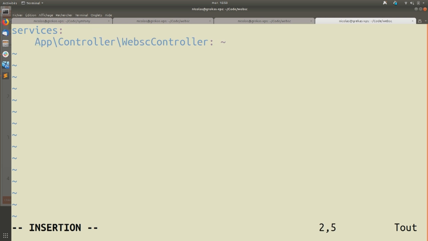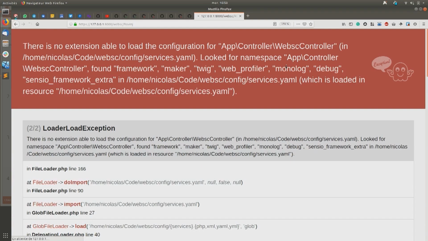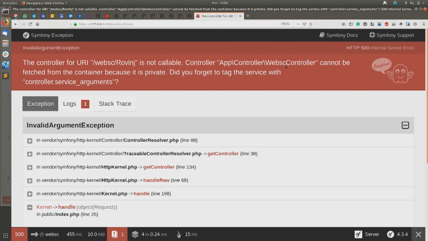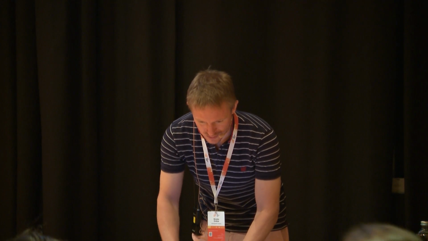So it's under services. Now it says controller cannot be fetched from the container because it is private, something new. Did you forget to tag the service with controller.service arguments? Yes, we forgot because we didn't know we had to. So let's do that.